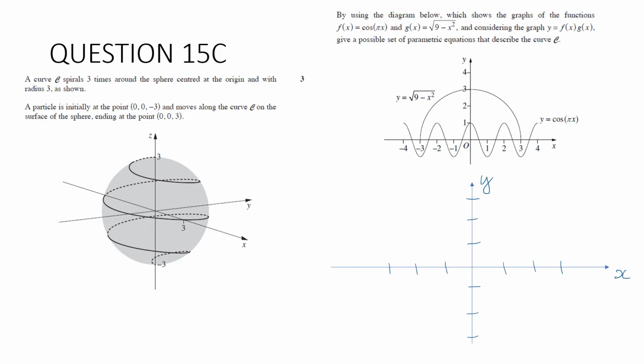Okay, let's see whether we can graph the curve y is equal to cos pi x multiplied by the square root of 9 minus x squared. So using our principles, this is from extension 1, we're going to look at critical points on this graph here. So firstly, we're looking for any zeros. So there's one there, and there's one here, and here, and here, and here, and here, and here, and here. So all of those points, the graph that we're going to draw is going to be equal to 0. So here, and here, here, here, and these are just rough, obviously.